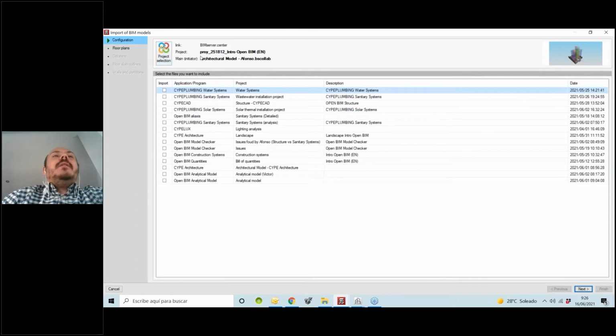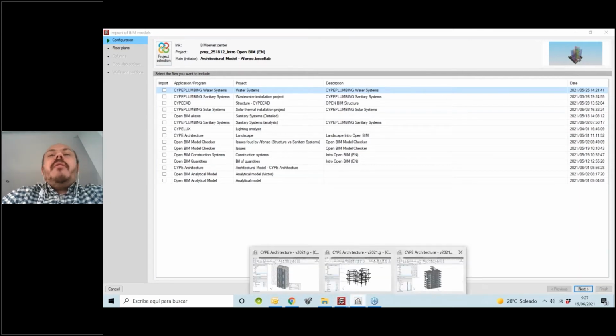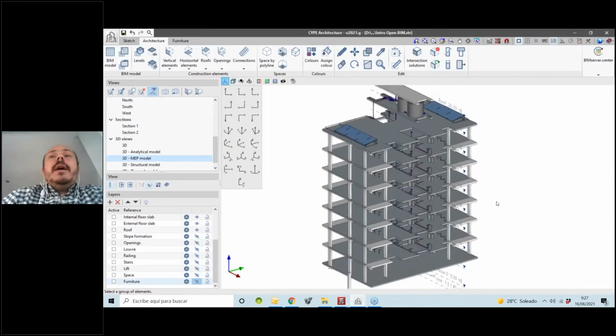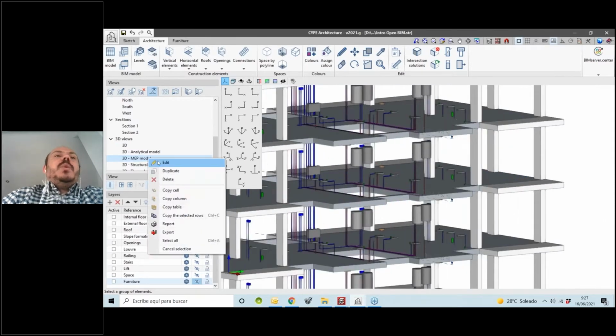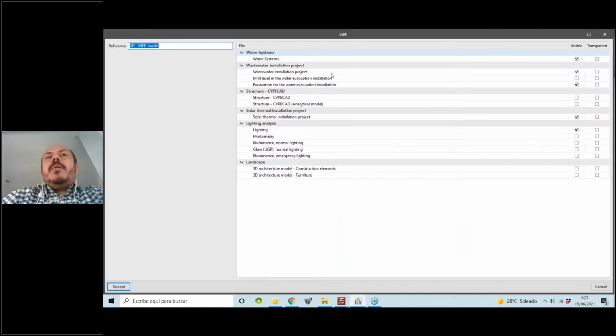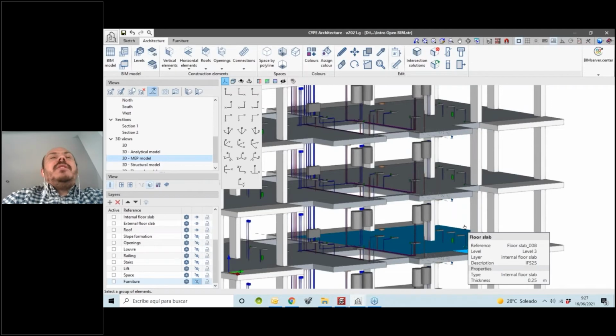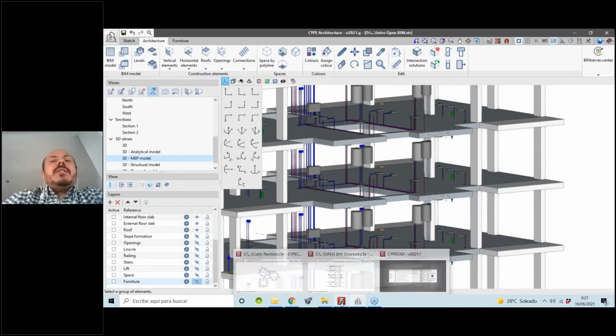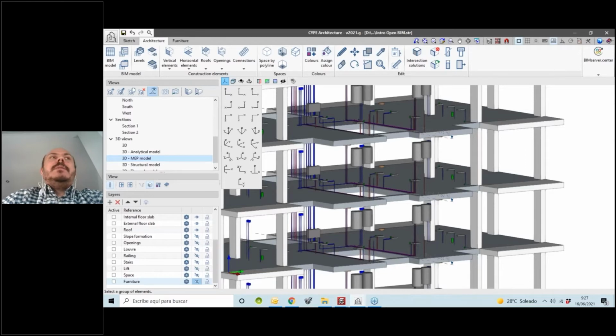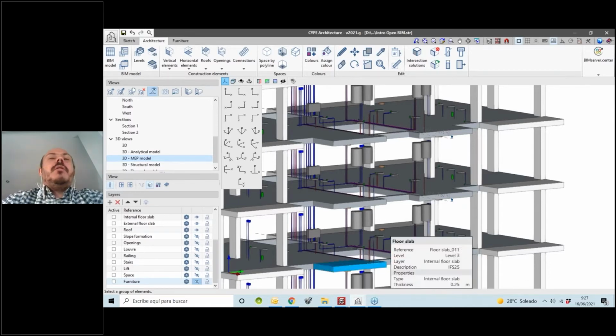The first information that we must select here is, in this project at BIMserver.center, we know that there is an architectural model that was created before, but as we have been talking before, there are other elements. So here, different IFCs that we can also see in this list: wastewater installation, water system, solar thermal installations, lighting. This information could be relevant to the structural analysis. In some cases, maybe you must know where the pipes are in this project, because you must consider that in your structural calculation, for example to add specific reinforcement or a specific space.